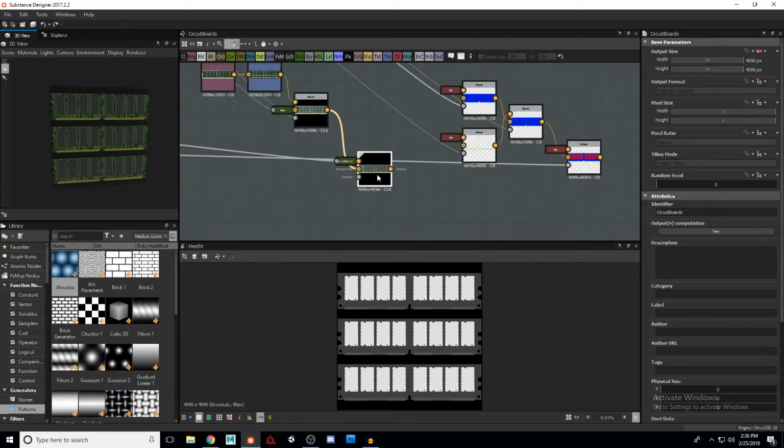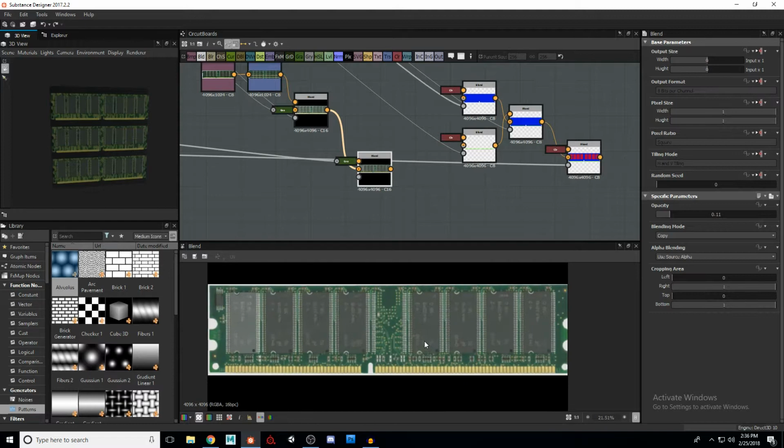So this is our reference image here. You can see here, this is a memory chip, and the actual chip is the whole board here, and then we have the gold contacts. And then we have the actual memory modules here, so each of these is a module for that. And then what we're going to do here is talk about how I created all the different shapes.